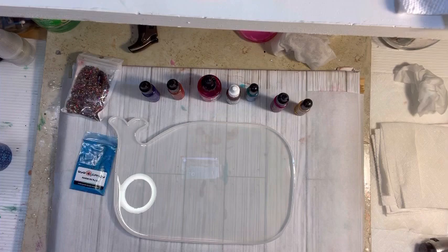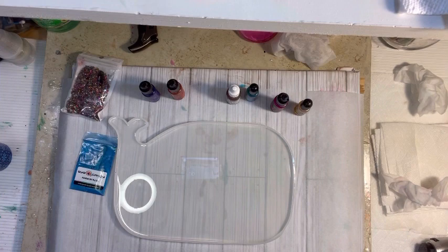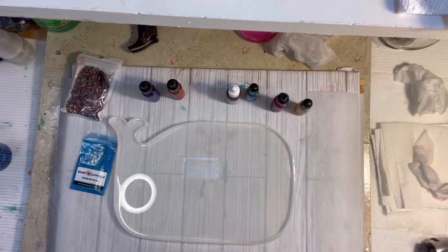There we go. Now I've got to do a little magenta in the middle. I'm opening it away from my resin because it's been a while and it's got crud all around it, and you don't want that crud falling in your resin. So open it away from your project.